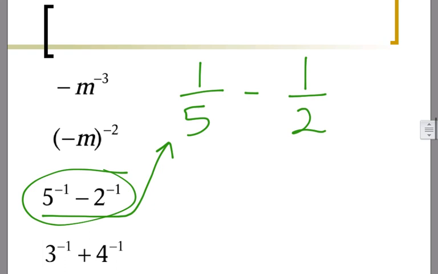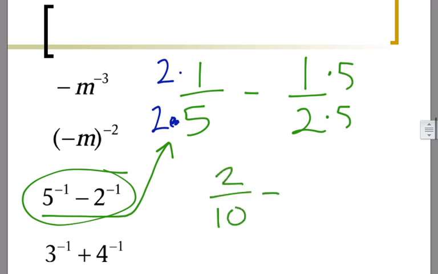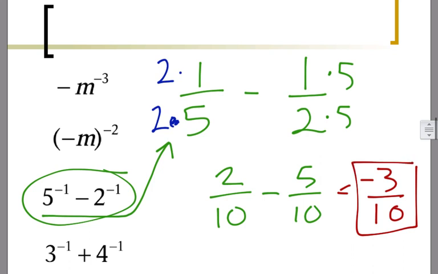And I know many of us aren't very happy that I have to deal with fractions now, but I've got to remember back to my fraction rules, which is I need common denominators. So I multiply this one by a 2, top and bottom, and I multiply the right one by a 5, top and bottom. And that's going to give me 2/10 minus 5/10. And so my answer is a negative 3/10. So yes, you will actually have to do a little bit of arithmetic, but if you have a nice calculator, it might do it for you.